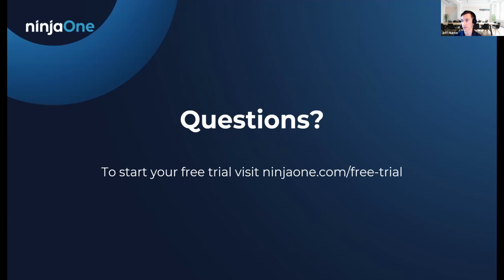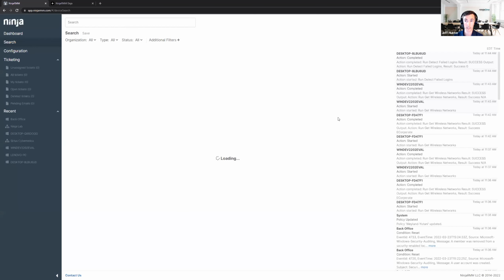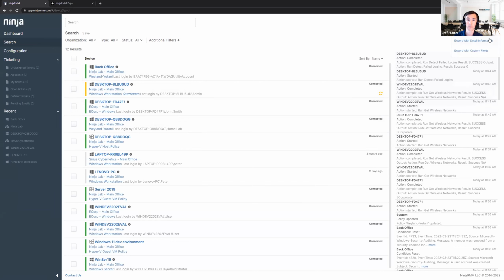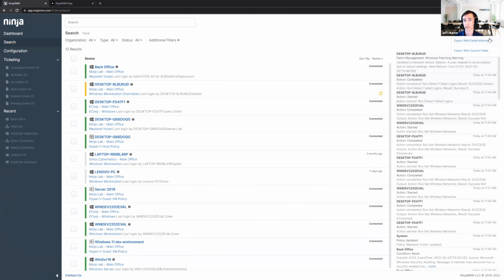I did want to touch on a question that Jake had asked about exporting custom fields. I'm going to go ahead and share my screen just very briefly so I can show that. Here we go. If we go to the search menu here, you'll see all of your devices. So right here, I'm at the search menu on the left-hand side. And then if I go up to the top right, you'll see an export option. And there's two different types of exports here. One includes detailed device information, and that includes a lot of really good information like the serial number of the device, who the OEM manufacturer is, and also what version of Windows is on there. A lot of other very technical details like MAC address and public and private IP addresses, but also custom fields.